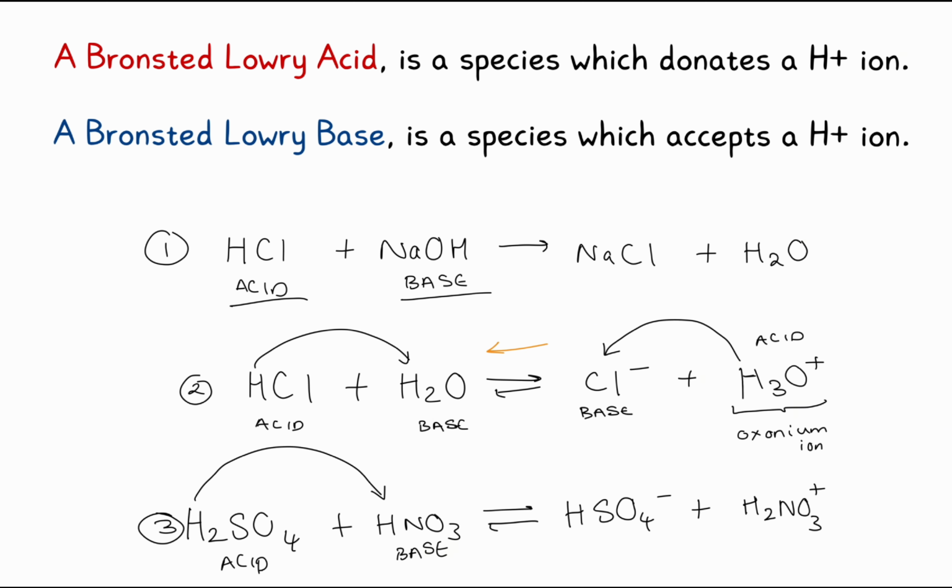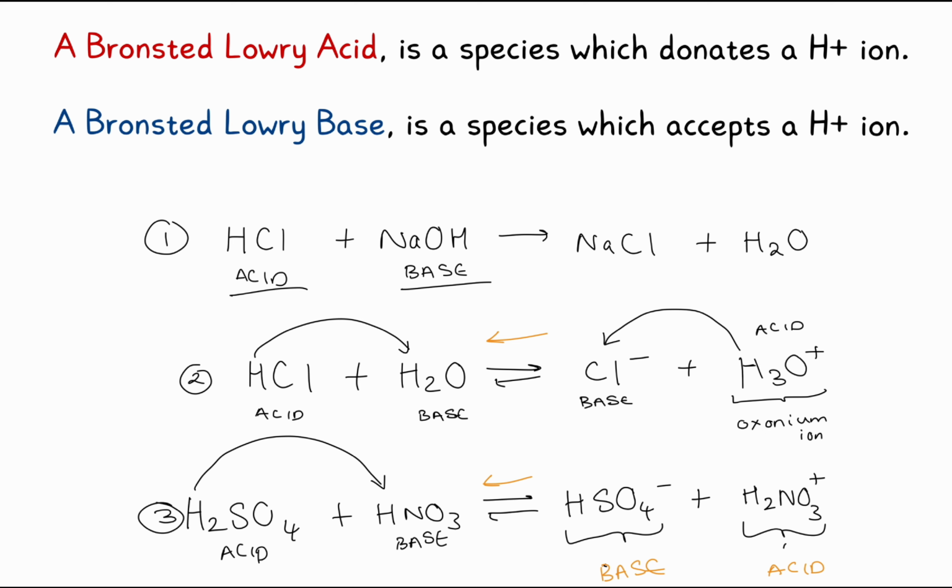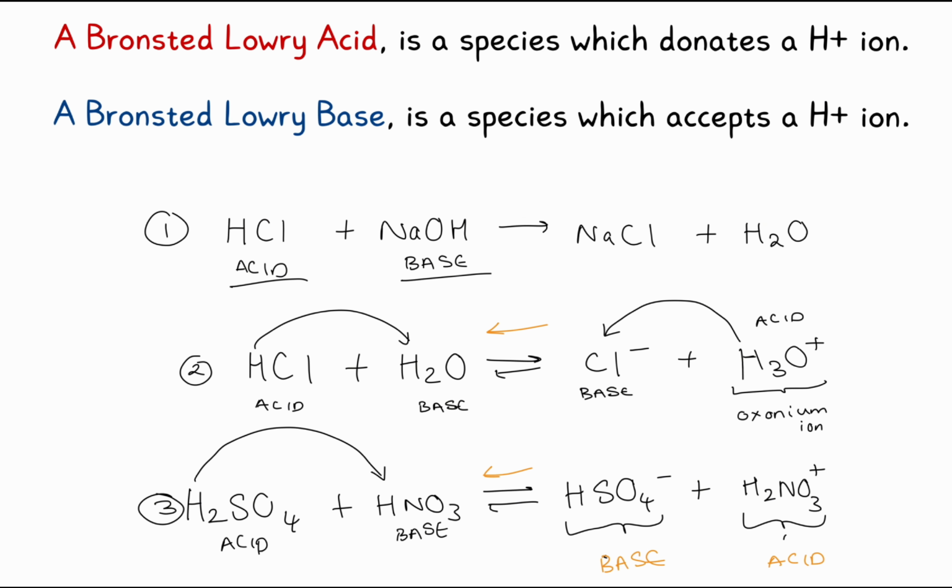And therefore, you produce H2NO3+ and HSO4-. This has lost the hydrogen ion, and this has gained a hydrogen ion. And as we mentioned before, since it's reversible, the reverse direction can happen, where this can act as the acid because it has an extra proton and can donate it back to this, the base. So those are just a couple of examples of acid-base reactions happening in unusual circumstances.